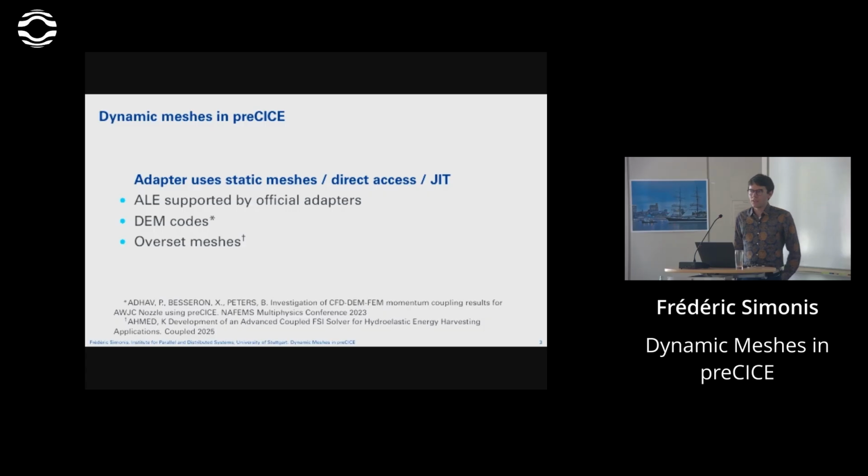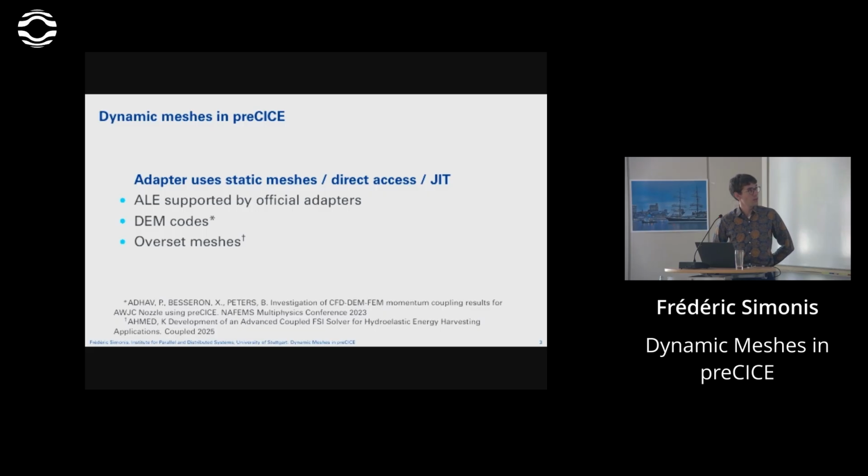So yeah, dynamic meshes, there are different ways of handling this already inside preCICE. So a very common way is to use ALE approaches, where you have a static reference domain and you use vertex displacement to morph this into some kind of physical domain. This is what we also support in many of the adapters, and it's pretty standard, right? And then there are other ways of handling this.